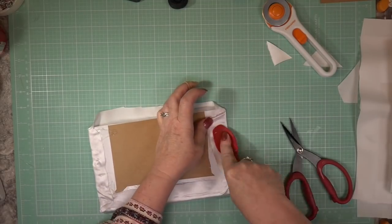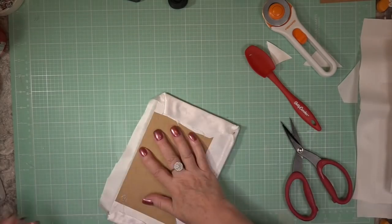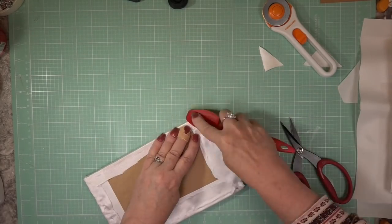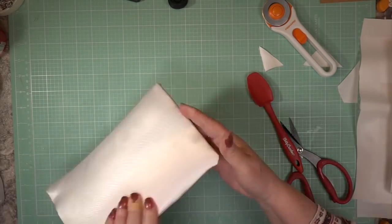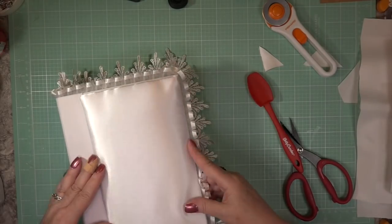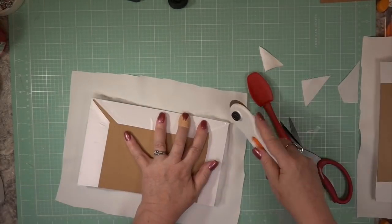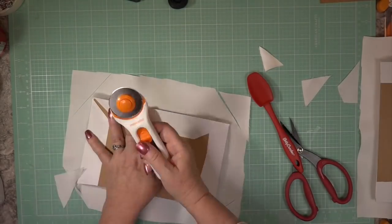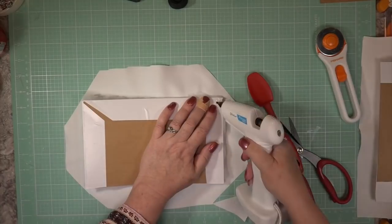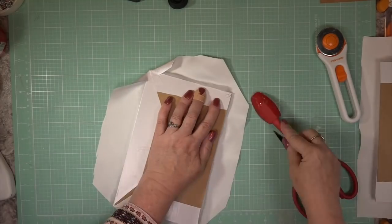Now this is the footage I lost. I ended up making the exact cover, like I had a cover for the album. I was making my own album front. You're on satin here. So I took the roll of vinyl I got at the dollar store, and here I'm cutting down the corners. You can see it right there. That's the vinyl. So I made another cover, just like the album from Heartfelt Creation.